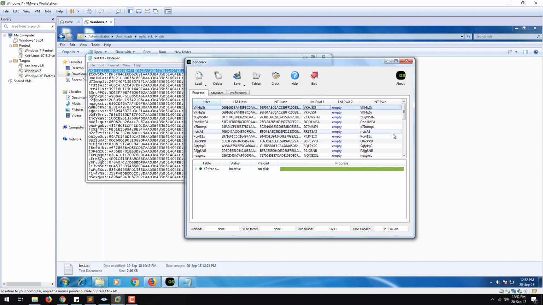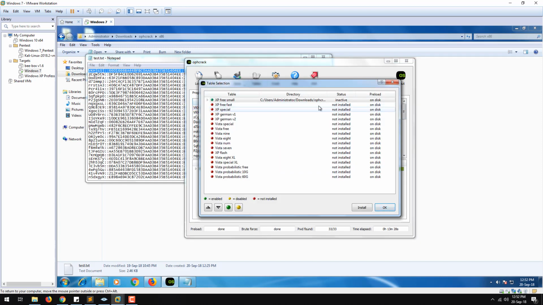And so this tool has done an enormous task of finding the NTLM and LM hashes and corresponding passwords. So that is how we can use this tool in order to unhash LM hashes and NTLM hashes.